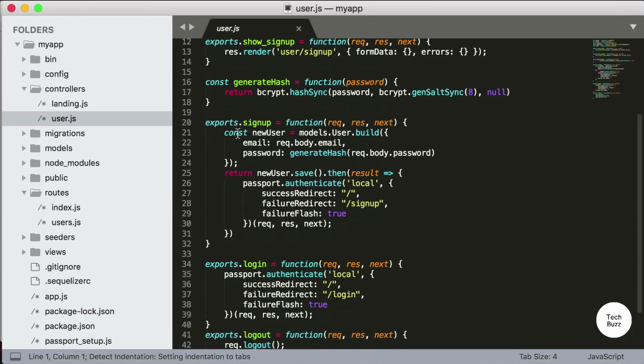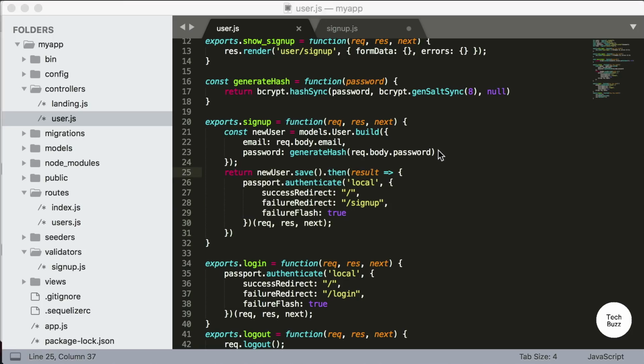controllers/user.js. If we look at the signup post handler, we see that we create a new user object without validating the input we receive from the form. req.body.email and req.body.password fields are used directly to create the user and save to the database. We're going to change that and validate these input fields first before saving the data. And for that, we're going to define a validator function for our form input.